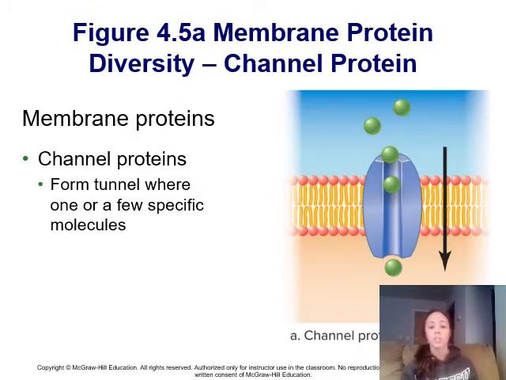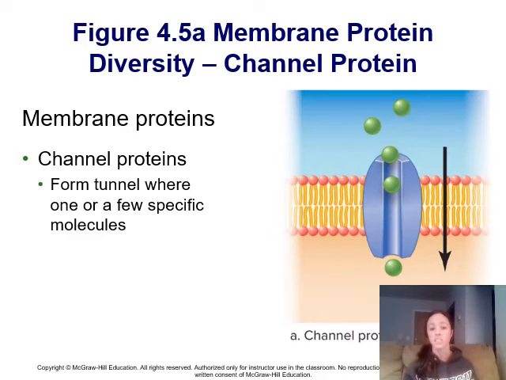Molecules that are not able to travel through the membrane will use these channel proteins. They will flow down their concentration gradient, which just means that if there are more molecules on the outside of the cell, then the molecules will flow into the cell. This is also true if there are more molecules on the inside of the cell than on the outside of the cell. Pretty much, the molecules will flow in and out until it reaches a balance between the inner and the outer part of the cell.